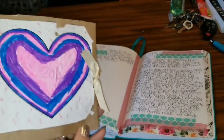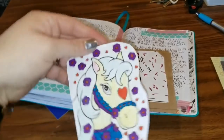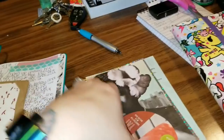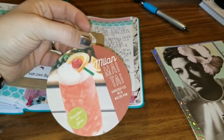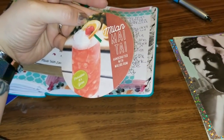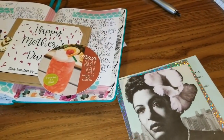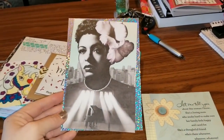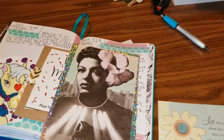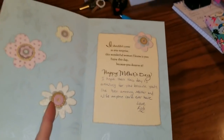She made this for me at school, and then she colored me this cute little pony. I just keep stuff like this all the time, tucked in my journals in different spots. This was a coaster from when we went to eat, I believe. Was this maybe from Olive Garden? I can't remember, but I like keeping little memorabilia things like this. This was a picture from a Reader's Digest, I believe, that I loved, so I cut it out. And this was a card that I got from my husband for Mother's Day, and I stuck that in there as well.